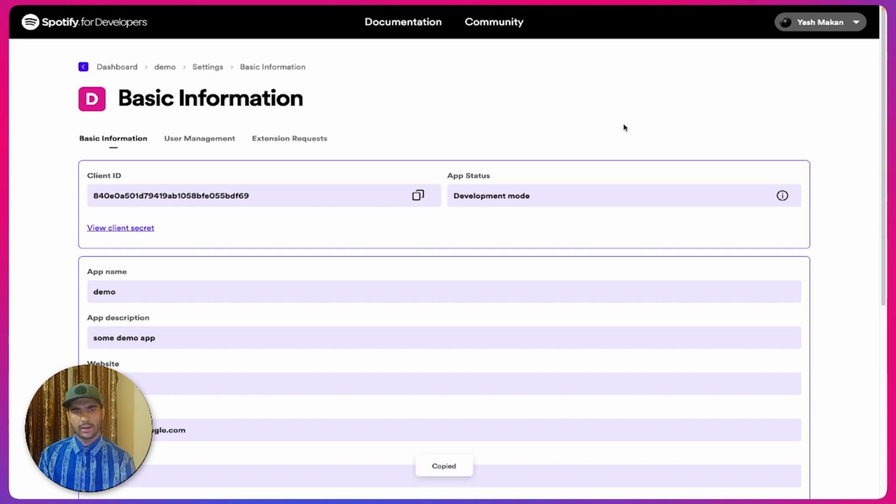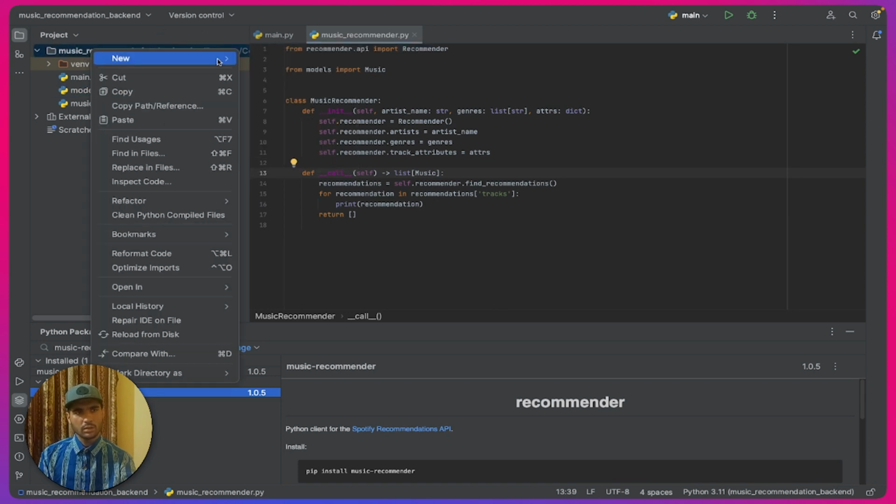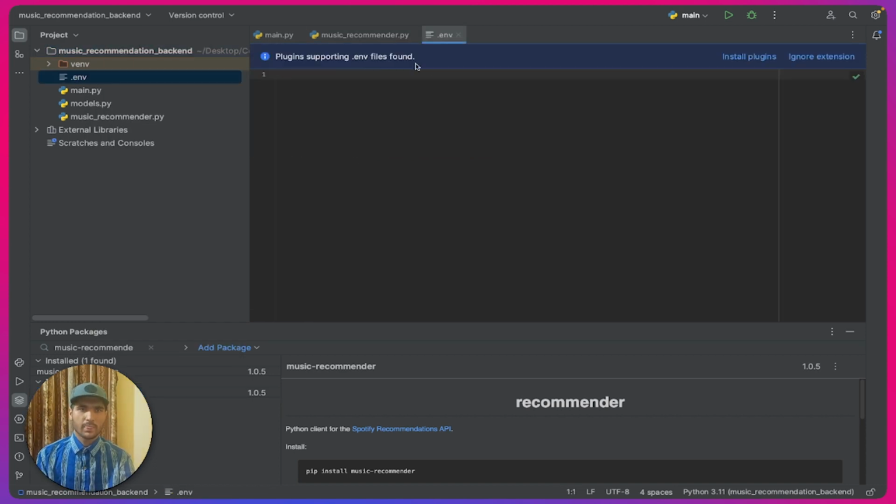I'll copy that client ID, and inside my env, so here I'll create one new file. So one new file dot env, and I will create my client ID, which will be equal to the value, and I'll create a client secret.